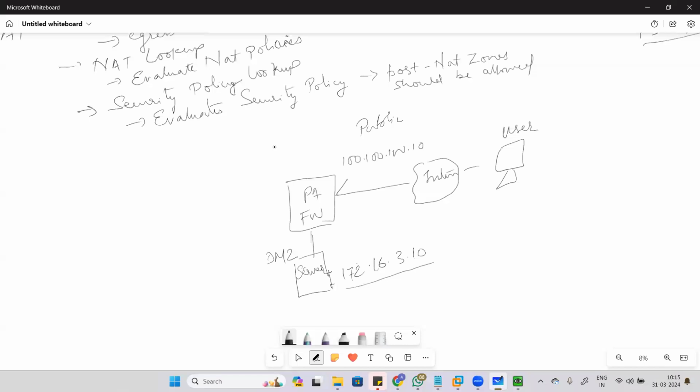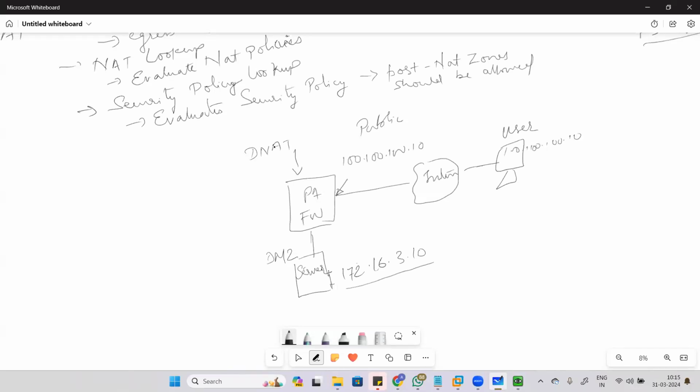Okay. And when you try to access the resource which is there in your DMZ, you will enter, so there might be some FQDN, and I'm just simply considering the IP address for the sake of simplicity. So 100.100.100.10, you try to access that on your browser. Okay. So once you do that, you'll be hitting this interface of the PaloAlto. Once you hit this particular interface of the PaloAlto firewall, this firewall is going to do a destination NAT.